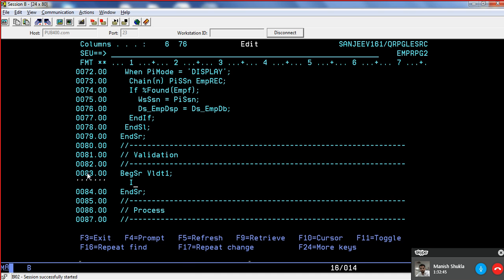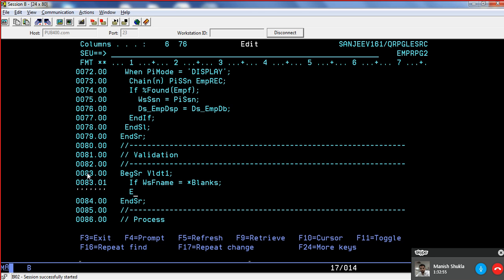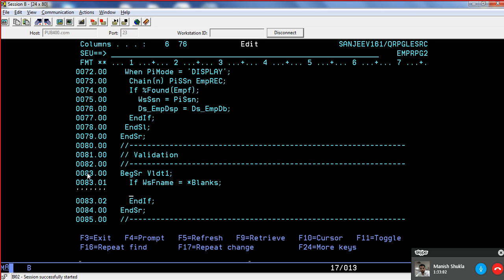If WS F name equals *blanks, and now I'm only checking for blanks or zeros, then what I am going to do is make *IN51 equal to *ON. So I am turning the reverse image on.